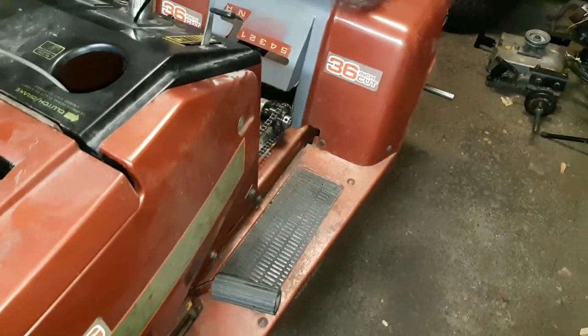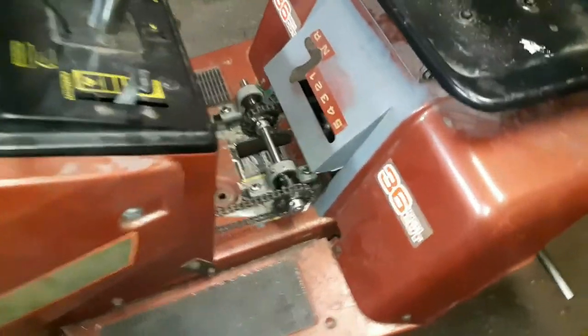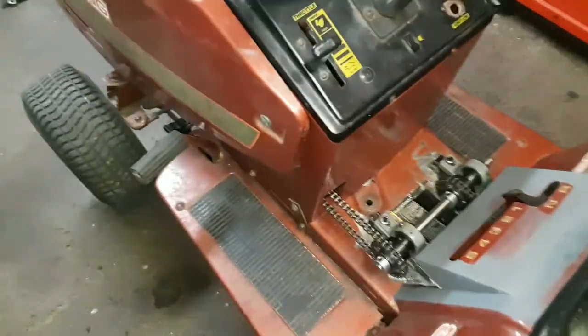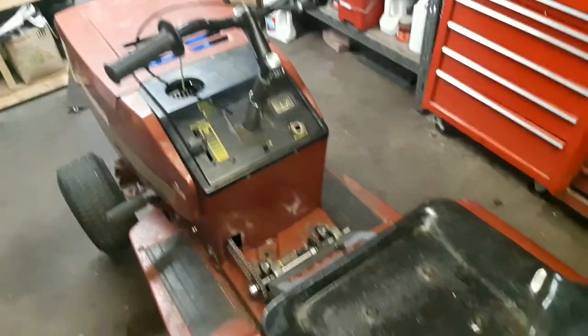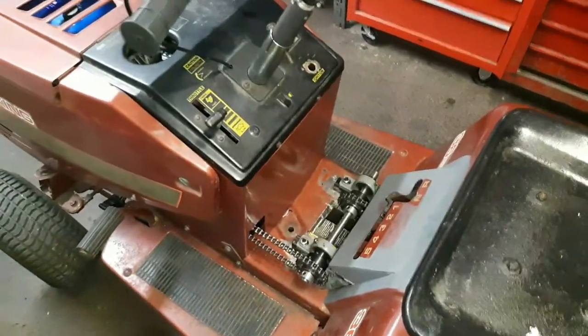I have some old stainless sheet metal from a barbecue that I salvaged. Big surprise, right? So I'm going to use that to cover the danger zone up there. But first, I'm going to make a template out of cardboard.